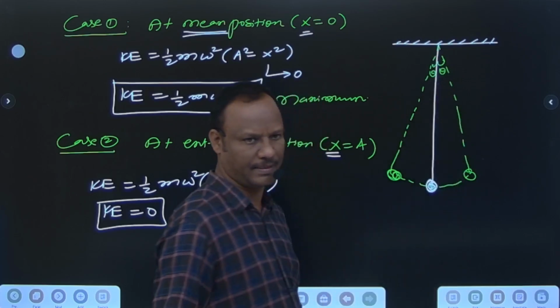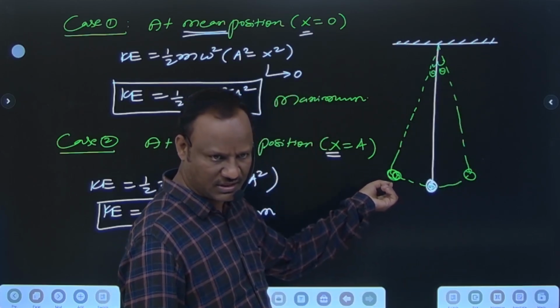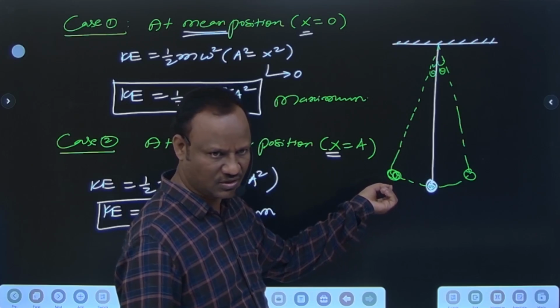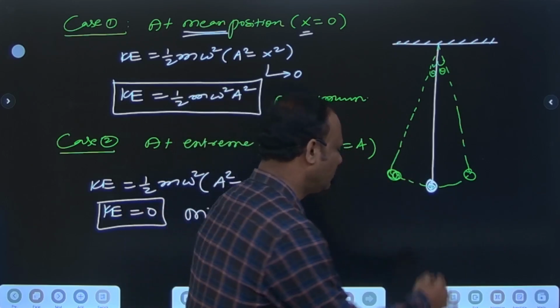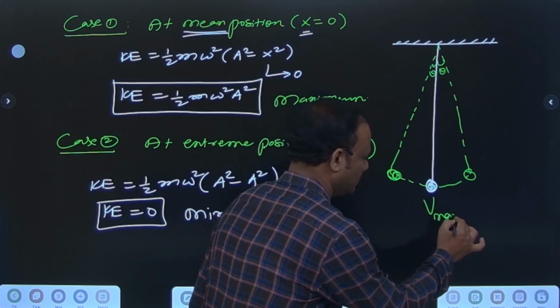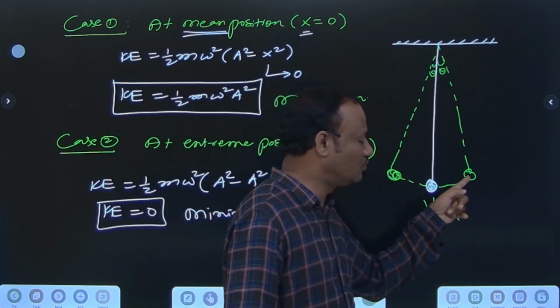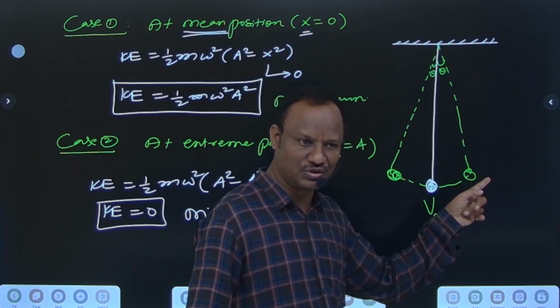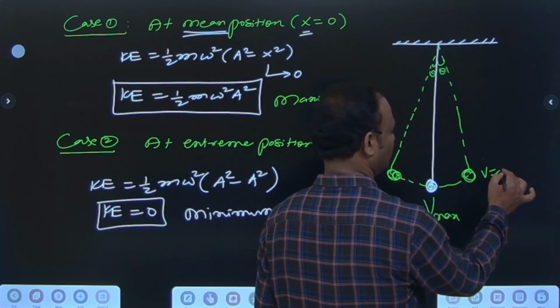First, what is the velocity here? 0. It is there in your hand. You left it. Velocity gradually increases. Where will it be maximum? Here is maximum. Which position is this? Mean position. When you move past that, due to gravity, the velocity decreases, and it becomes 0.